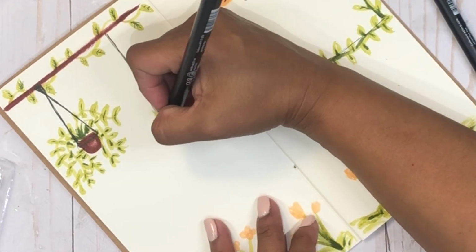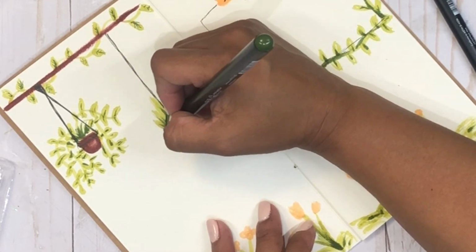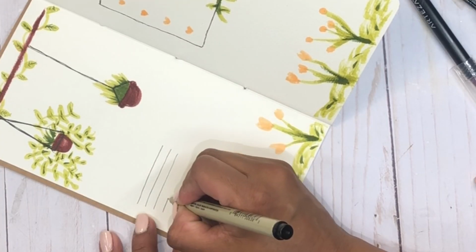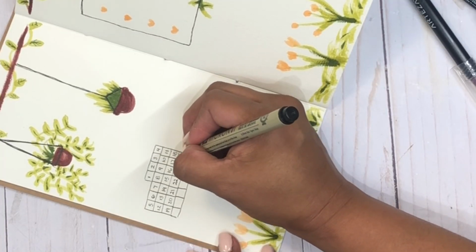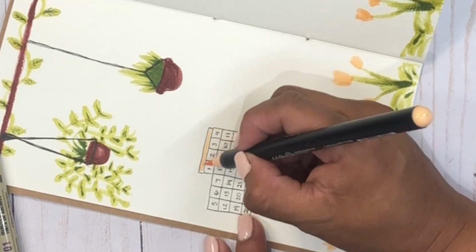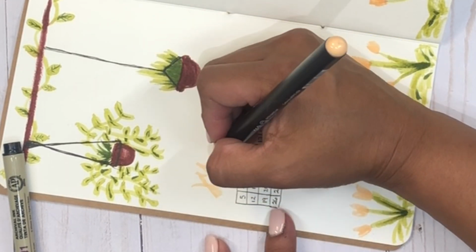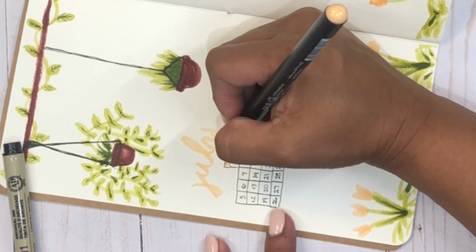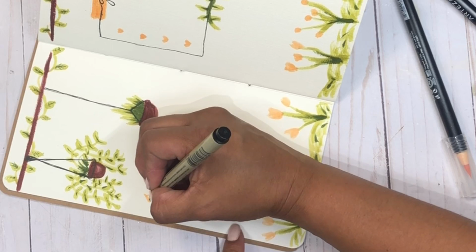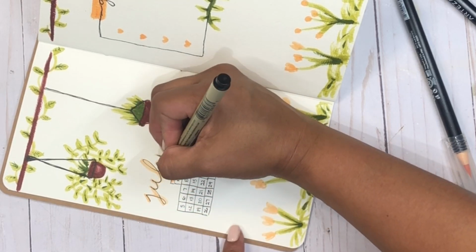So I don't want this journal to be like a planner because I have a separate planner, but I did want it to include the month of July and just a little mini calendar in there, just so I know what day is when, like when it's Tuesday, when it's Wednesday, because I do want to have my little tracker on a Monday through Friday, and then I'm just going to be using some dots to kind of mark when my goal was done for the day or not.